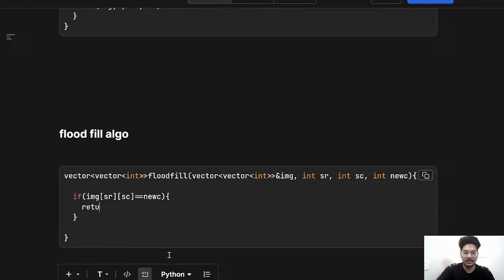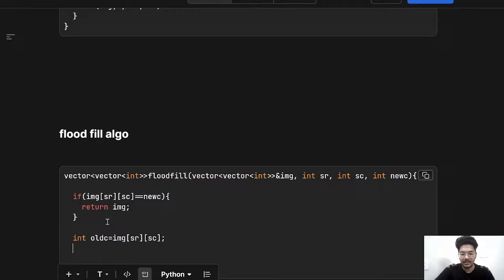Then the old color is stored in an int, from image at starting row and starting column. We store the old color and run the DFS code with image, starting row, starting column, old color and new color.